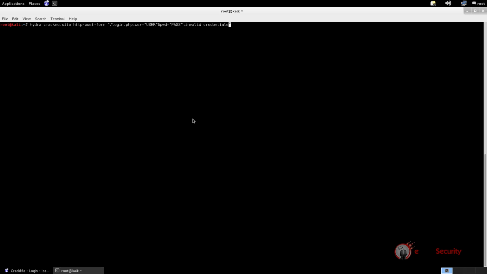Now we need to specify the word lists to use for the usernames and the passwords. Let's add the -L option, followed by the path of the username word list. We will use the minimal.usr, stored in the ncrack folder. While for the password, let's set the -P option and then the file rockyou-10.txt, stored in the seclists folder.